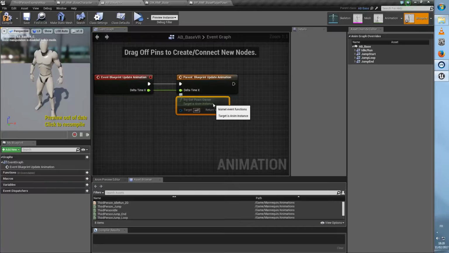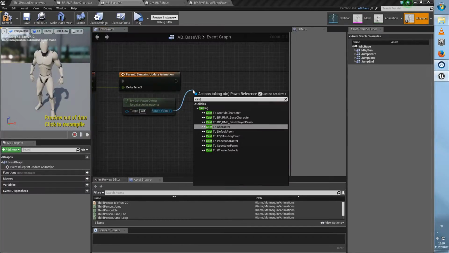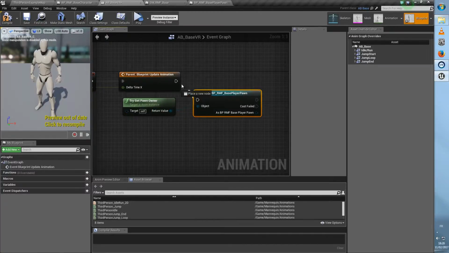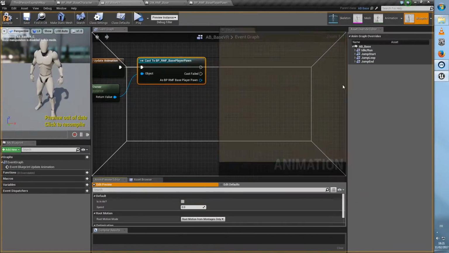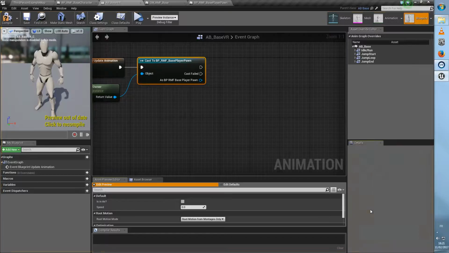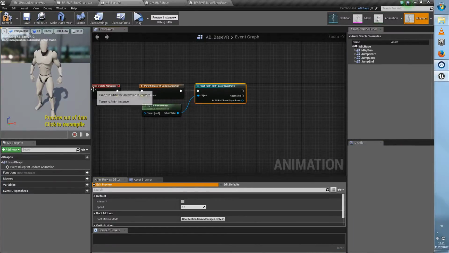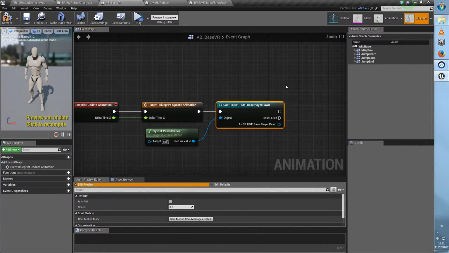You take try get pawn owner, cast to your base player pawn, set it, save it. Okay, now you have this.